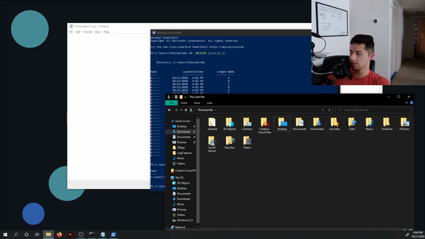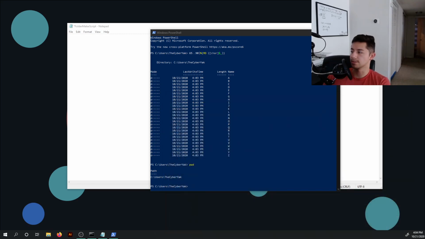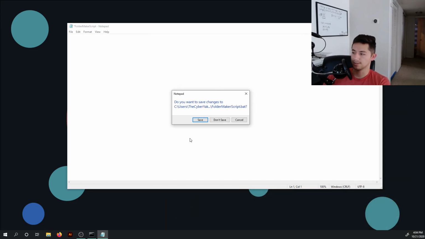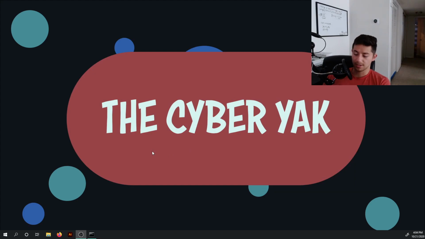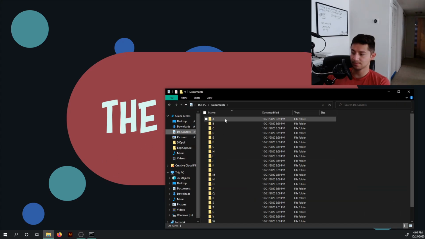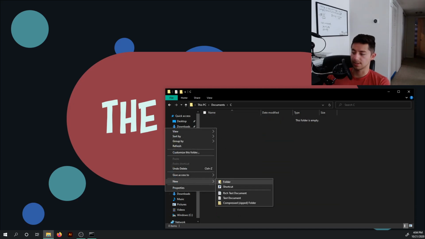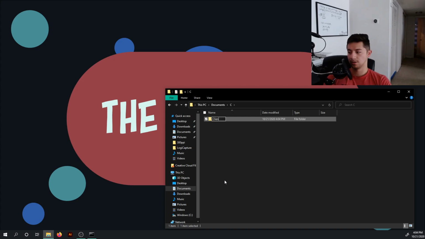These are multiple different ways of being able to do this. All it is, is my way of creating a system of folders for me to be able to go into and easily find, let's say, my clients' folders, and everything to do with certain clients could be in there.